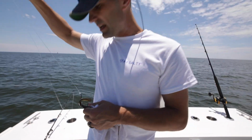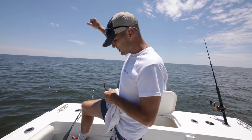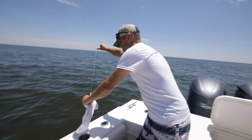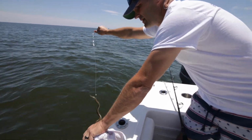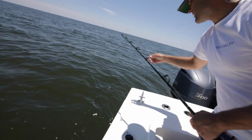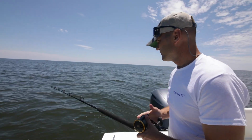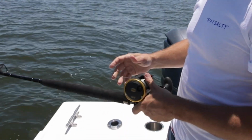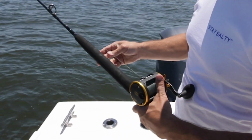Now, the first thing I'm gonna do when I take him out, I'm just gonna set him in the water to calm him down, because I don't want him to wrap all the way around the hook. So I'm gonna take it from the towel just straight into the water. This way he just chills out a little bit, okay? So now I'm just gonna take this straight down to the bottom.